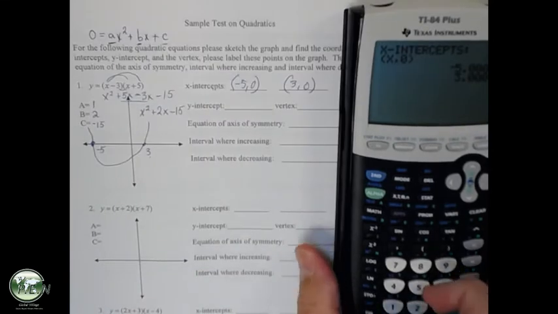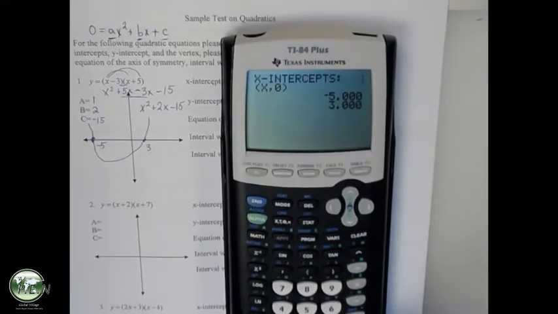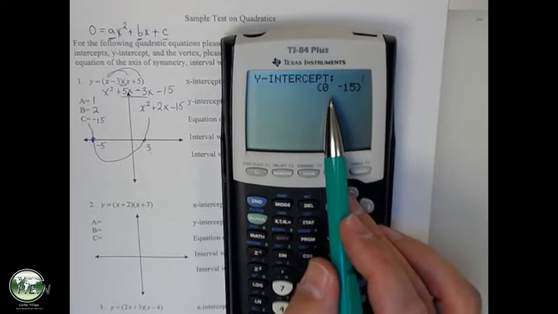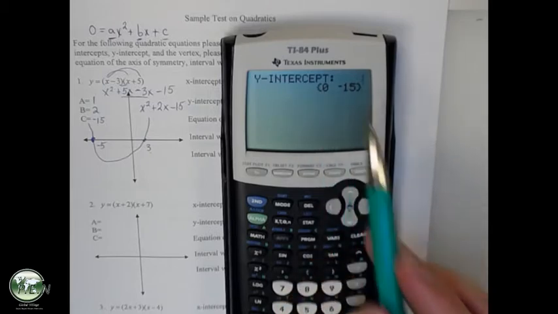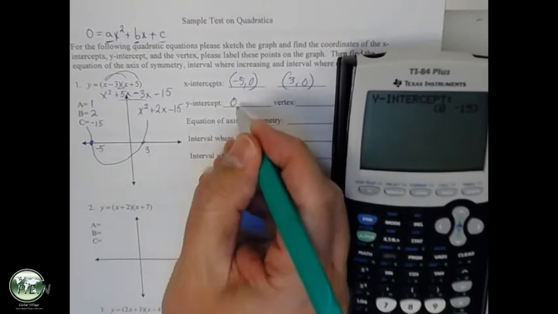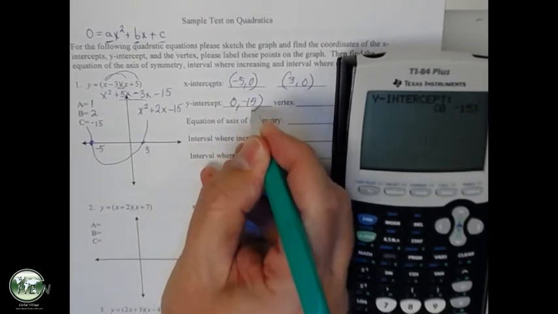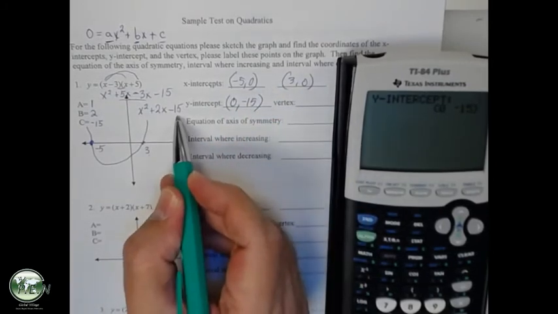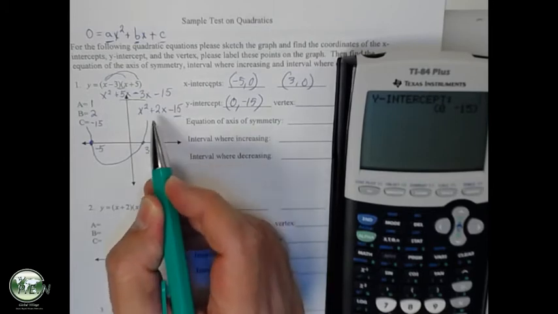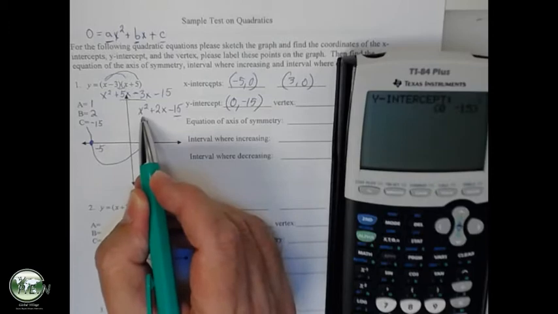So that's going to carry you the rest of the way through the math. What else do we want to know? Well, we just keep hitting enter, right? It'll give us the next thing. It gives us our y-intercept, which is an ordered pair. Now, x is 0, so 0, comma, -15. Okay, and doesn't that make sense? That's where the -15 is coming from. It really is. It's the c, because if you put in 0 for x, everything goes away except for the -15.